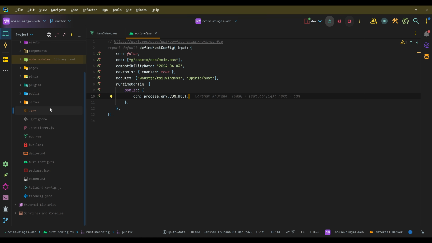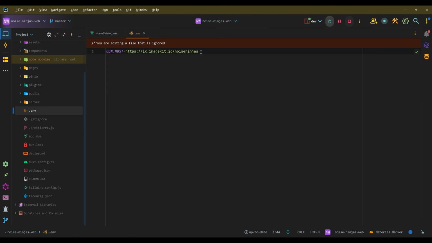Now, this environment variable also helps us in many other ways. For example, my local environment variable is going to be different from production. If I'm working on a very big project, the CDN host is going to be completely different for development and production. So yeah, it helps a lot. It's always a good practice to use environment variables for as many things as possible, because even if something changes, you don't have to hard code those changes, right? And it makes the job so much easier.